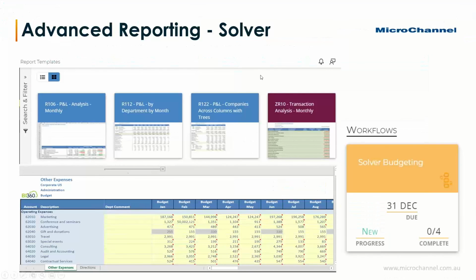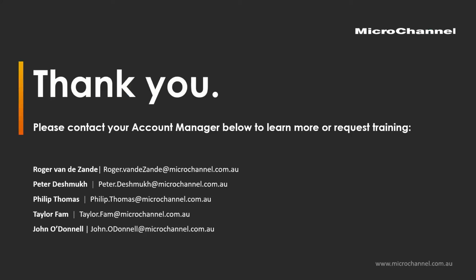That basically is everything we wanted to show you today in the presentation. So basically what we've shown you is, in Business Central, you can use account schedules, you can use the analysis views, you can schedule reports to be run when you want them to be run without you having to remember them. You've also got your ability to customize your documents and send them out. And again, we've shown you a couple of other options if you want to take your reporting to the next level. Thank you.